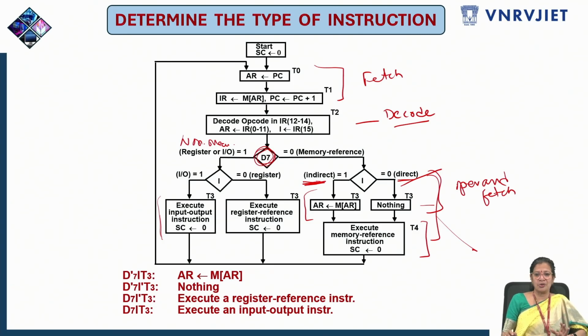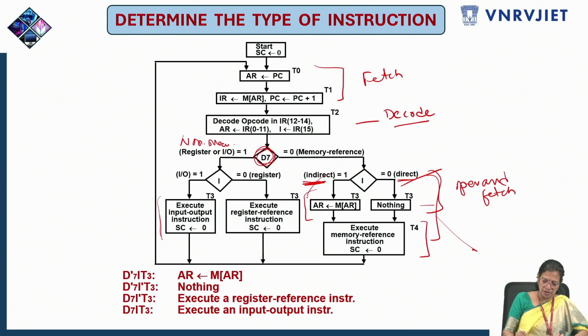Then what does the control unit do in order to generate the control signals? Appropriately, as per the sub operations we have seen, the control signals associated can be written. Whenever we are reading from memory, AR is fetching an operand into the address register for indirect addressing. So that will be done. This is with D7 0. So we include D7 bar so that D7 bar becomes 1. And during T3 this fetch will be performed.